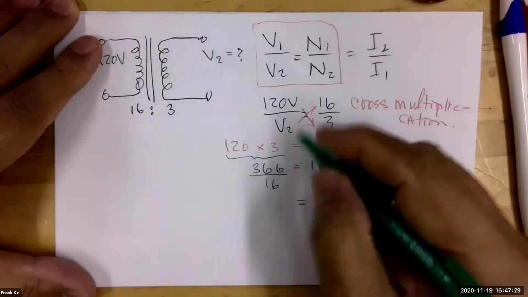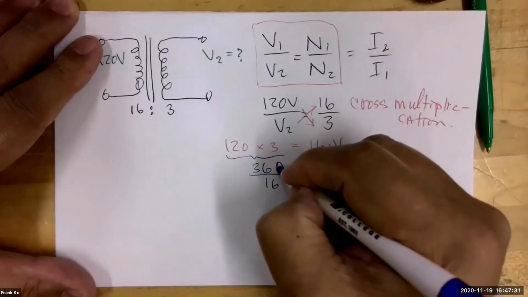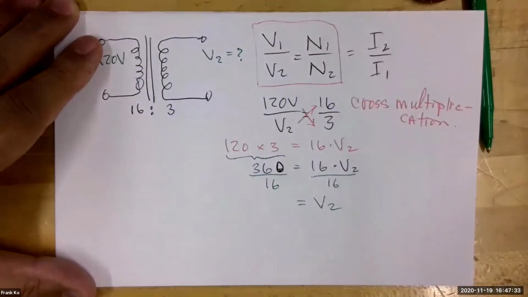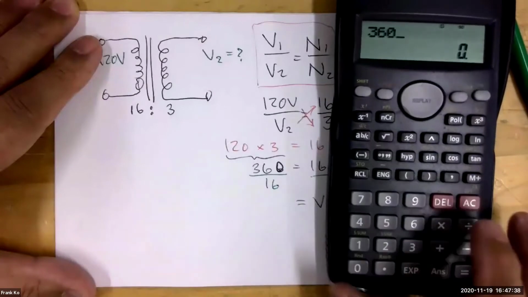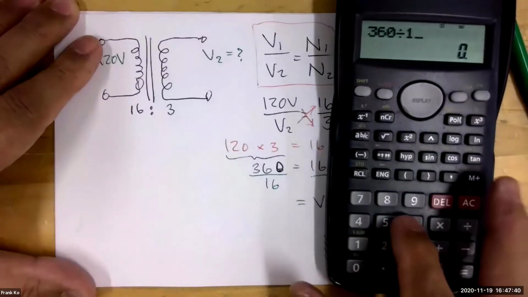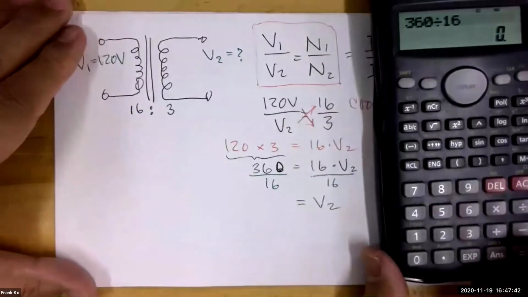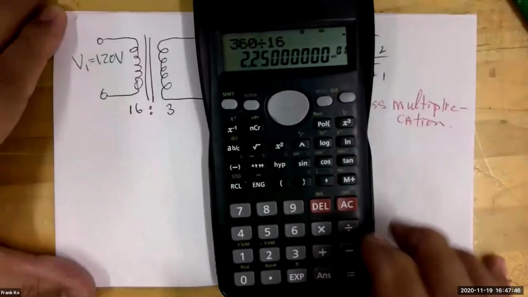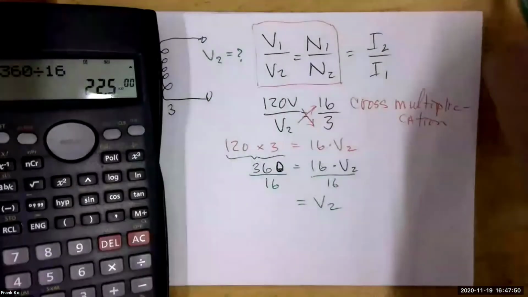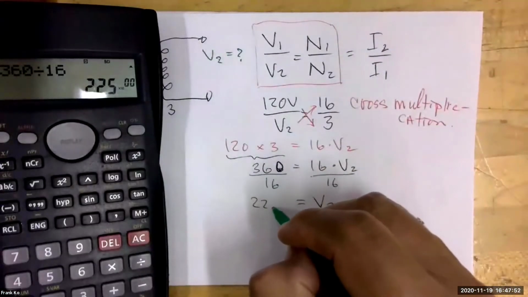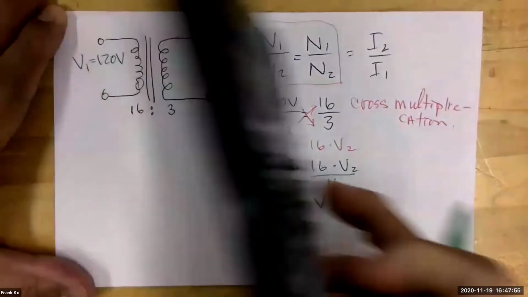So all you need to do is simply turn on your calculator and take 360 and divide by 16. Wei Ji, do you have a number for us? 22.5. So it works out to be, engineering, yes, 22.5 volts, yes? You have to call out volts. 22.5 volts.